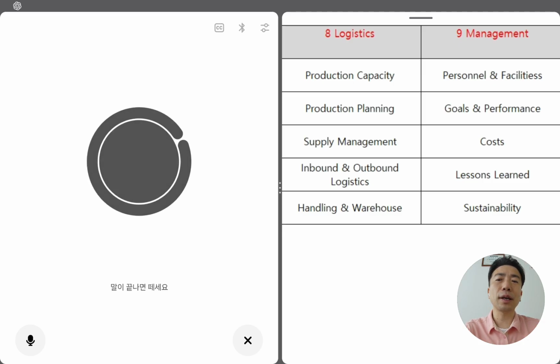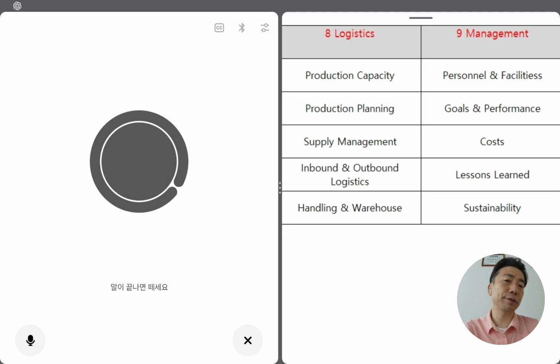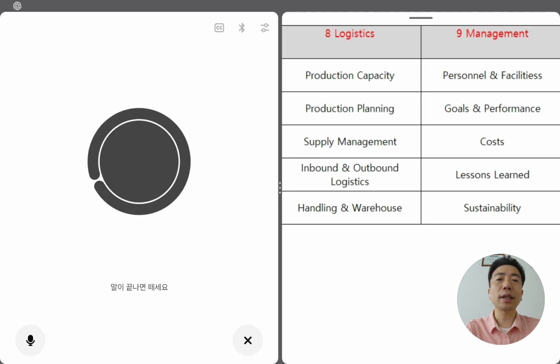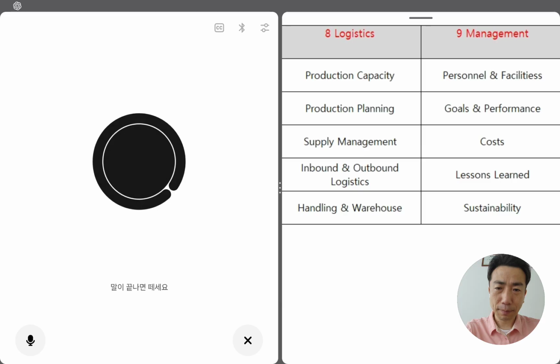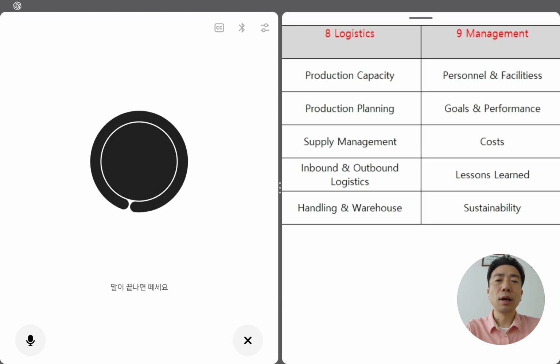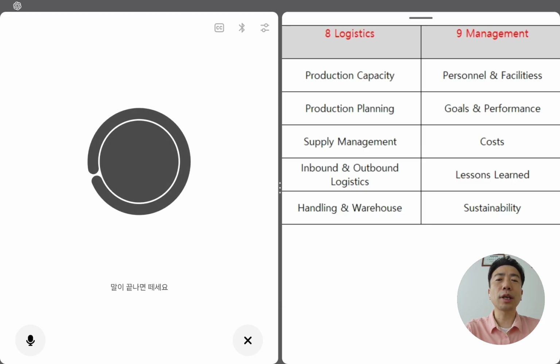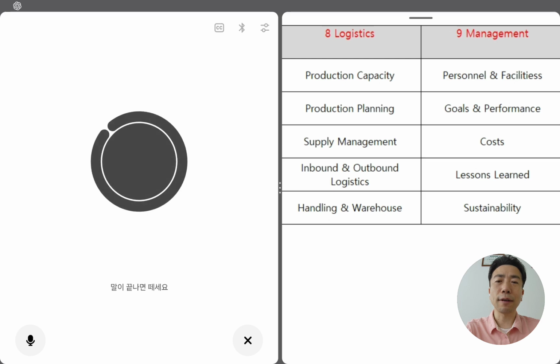And let's move on to the easy supplier answers. Number one, goals: We set annual goals for quality and production. Number two, performance: Performance is measured with KPIs and reviewed monthly.